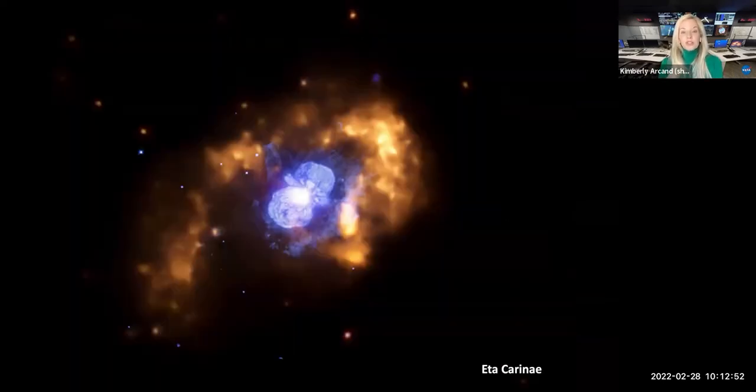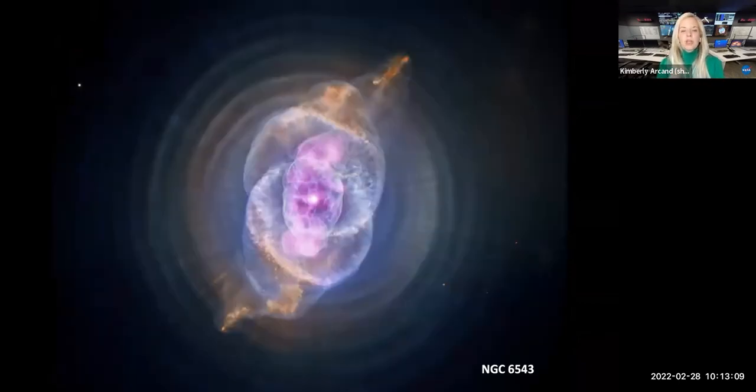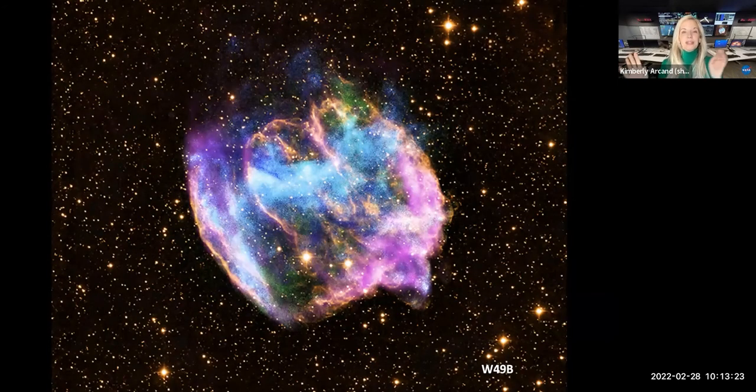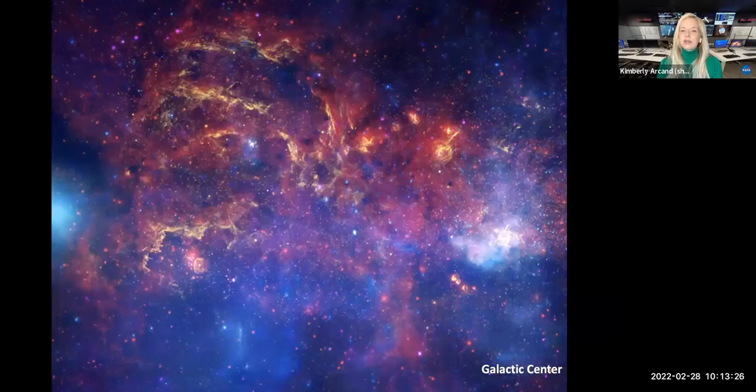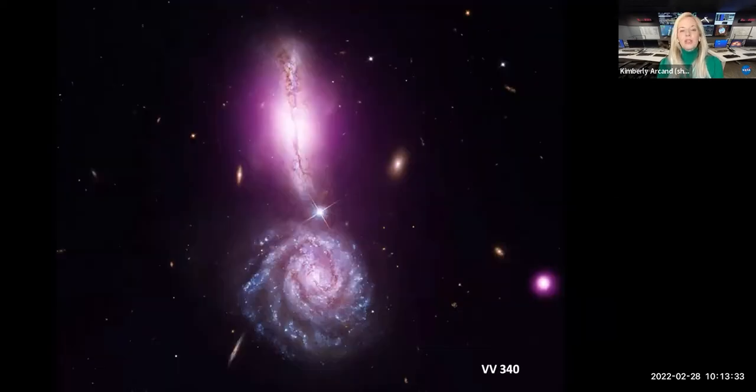We can look at more mature stars that might be on their way to exploding, for example, perhaps in the next 50 years or perhaps not for another like 50,000 years. We can look at stars that are pairs that are just dancing together and causing this beautiful kind of nebulous material to be expanding around them. We can look at stars that are kind of like our sun and show us a glimpse of what our sun might be like in, say, five billion years or so as it starts to puff off some of those outer layers. We can look at stars that have exploded themselves to smithereens. We can look at areas around black holes, like the very supermassive black hole at the center of our own Milky Way galaxy. We can look at galaxies of all shapes and sizes, galaxies that are interacting in galaxies that are just kind of on their own, doing their own thing.